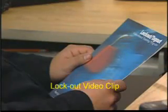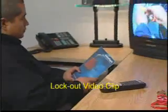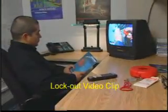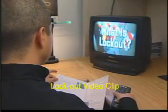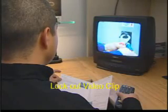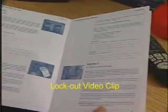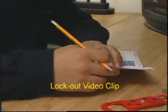The provided participant's guide includes activities that can be used along with the video to help you apply lockout tagout knowledge to the equipment that may be present in your workplace. Throughout the video, you will be asked to turn to your guide and answer some lockout tagout questions. After completing the guide and watching this video, you should be able to identify the reasons why injuries occur and the many different forms of energy present at work.